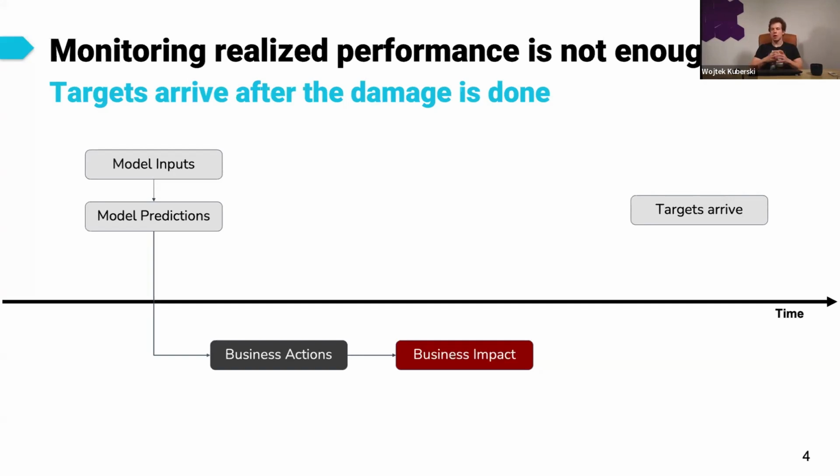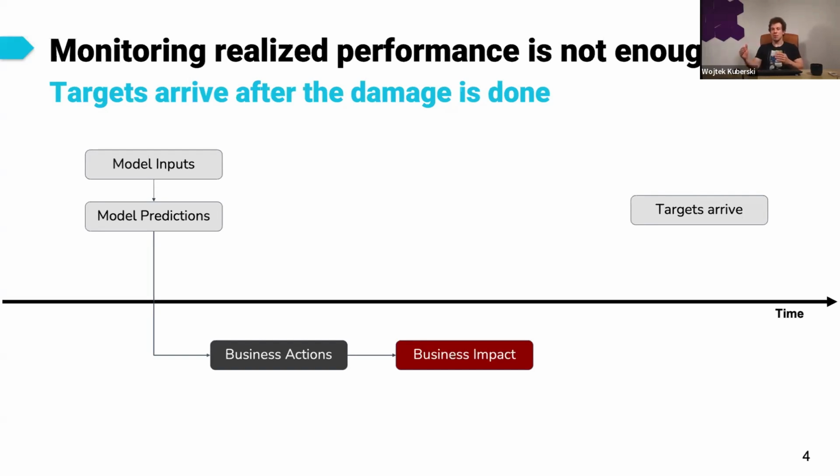Imagine that you're trying to, let's say, predict churn. You're doing it 6 months ahead. If you're trying to predict churn of customers 6 months ahead, then the business action will come shortly after the model has predicted, when the retention department is going to try to retain that customer. Hopefully, then the business impact is that the customer is retained. And then after 6 months, we will know for sure whether we managed to actually retain the customer or not.